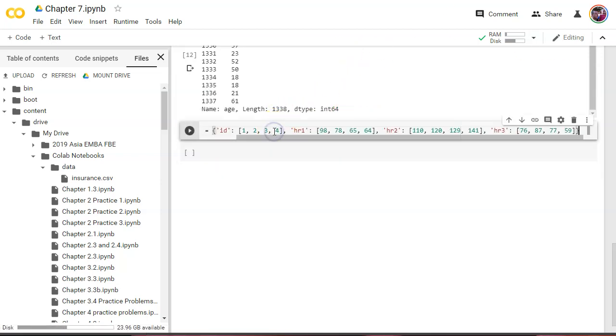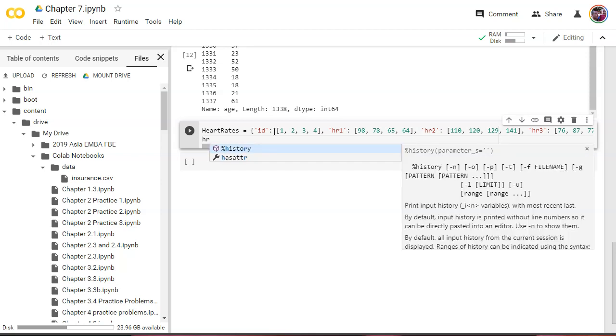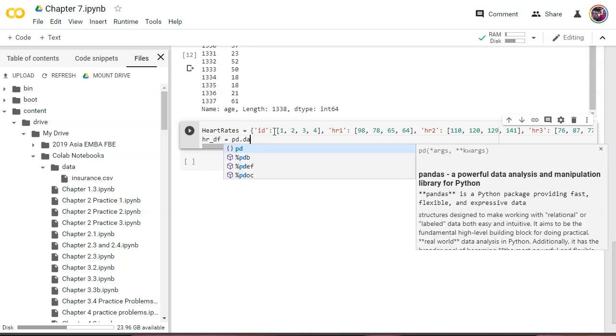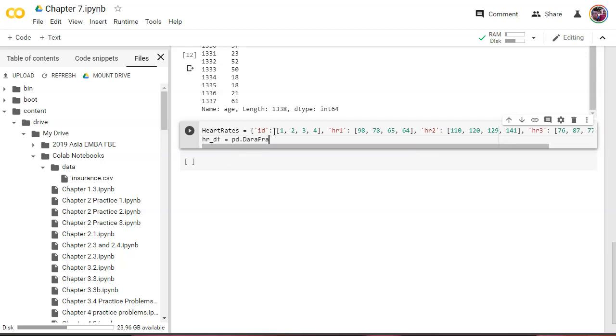Next, I want to cast that dictionary into a data frame. So we still have our Pandas library imported. So what we're going to do is call this heart rate data frame, HRDF. That's not the best name, but that'll work. Equals pd, for our Pandas library, dot capital D, DataFrame.